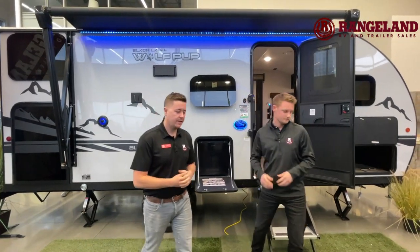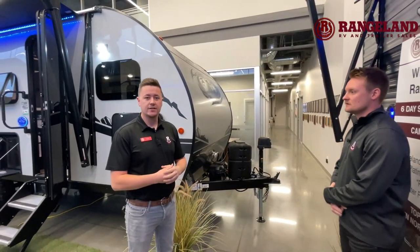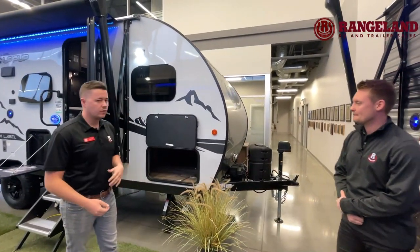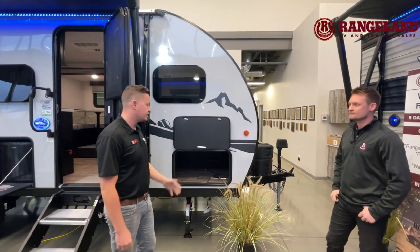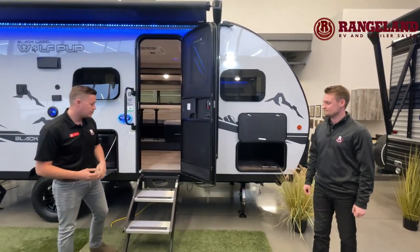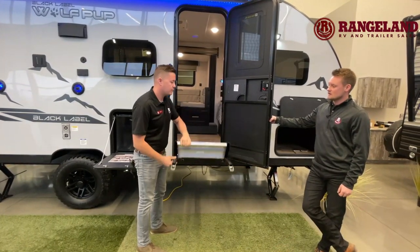Absolutely. Let's start up front and walk around the trailer, then we'll take you guys inside. Starting from where you hitch up, you have your power tongue jack — always better than manual cranking. Behind that we have our propane and 12-volt battery. Wolfpup really does the little things that matter — we have magnetic catches on all of the storage doors. As we make our way down, you'll see the step above steps, which you can simply adjust with the press of a button, new to 2022.